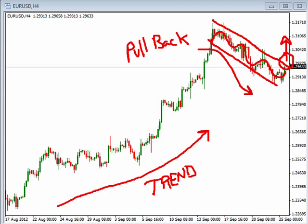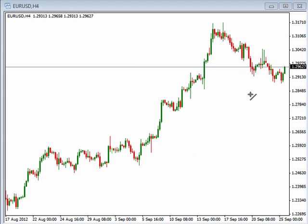The problem is that sometimes when we look at these pullbacks, we're really trying to identify these breakout points of when is it going to break out. And sometimes we can get fooled, and you can see how the price moved above it there a couple times, where if we weren't patient and were jumping in before we had the candle confirm as a closed candle, we would have gotten fooled, and it dropped back down again. Starting to see a little bit of a movement out of here now. So potentially, and again, potential is the key word, of a movement out of that.